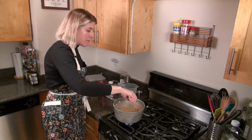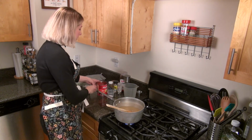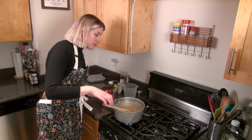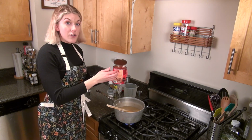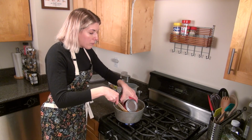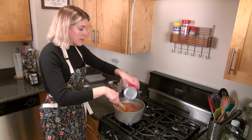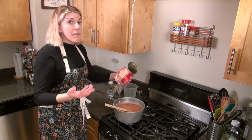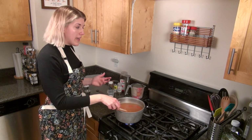So I've added my stock. I don't see any clumps in here, which means I can go ahead and add my tomatoes. I'm just using whole peeled tomatoes and I'm making sure to get all of that great juice that's in there as well. If you don't have whole peeled tomatoes, you can use diced tomatoes if that's what you have on hand. You could even use a can of tomato sauce if that's all you have. So we're going to let this simmer for about 20 minutes.